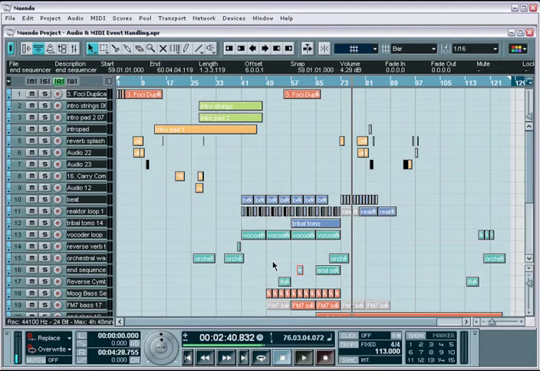So in this movie tutorial, we are going to cover the methods used to edit and handle these events in order to help you turn that idea you have in your head into a sonic work of art.